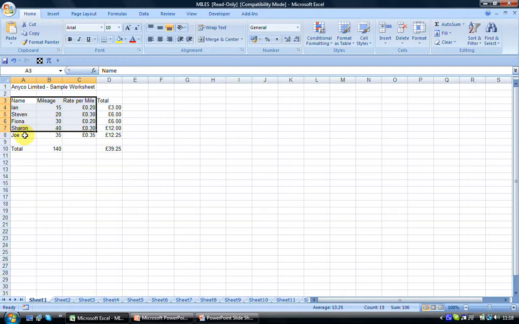Now if I'd wanted that to be quicker because it was actually tens of columns and thousands of rows, I could just show you that quickly. I'm going to start from here again, and if you remember, control right arrow moved you to a boundary, control down arrow moves you to the lower boundary. So if I hold down my Shift key and use this slightly quicker way of moving around, Control and Shift and right arrow takes me right out to the right hand boundary from where I started, and Control and Shift and down arrow takes me right down to the very bottom. So I could be 30, 40,000 rows down by now, and it's all selected.